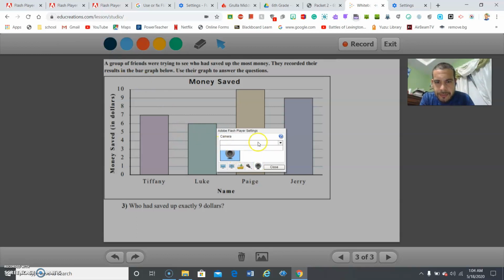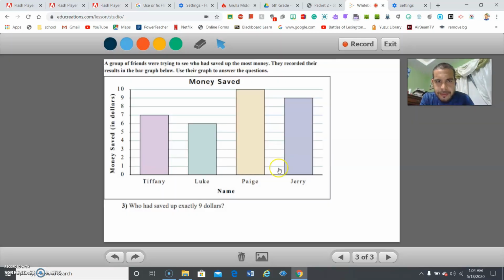There's your camera. Here you can check your recording, how you're talking, basically the volume. You put it all the way up. I'll keep it right here. Let's close. All right, so let's click record and see how it goes.